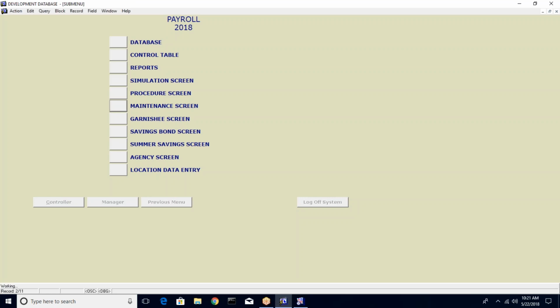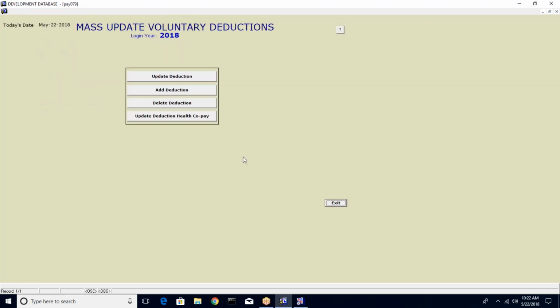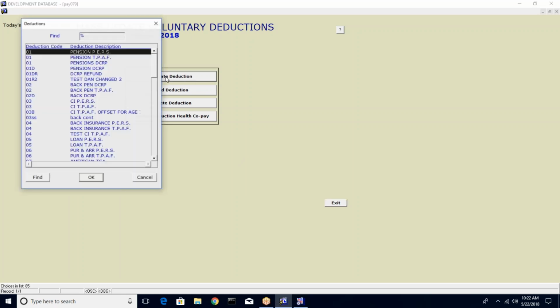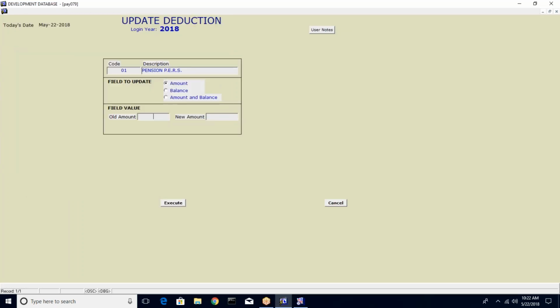On the maintenance screen, these are the things that have been done in the past few years. Item 4, the mass update voluntary deductions. I know in the past few years there's been change with pension percents, pension and contrib. So what you want to do is go into update deductions, and this will give you the ability, as an example, a pension, whether it's an amount or a percent, it's still the same.